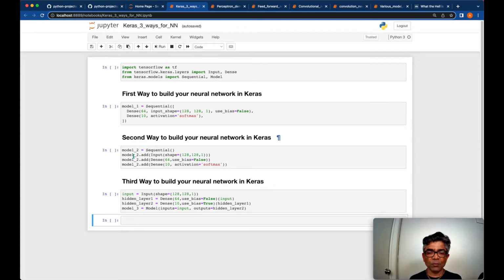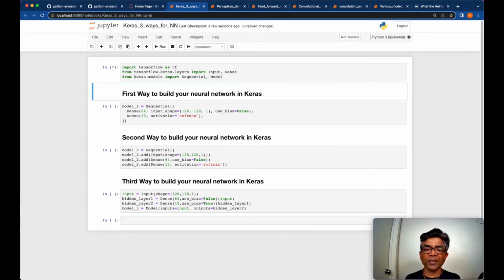If we look into creating the neural network, as I mentioned, we are using TensorFlow and Keras. The very first thing, we are importing TensorFlow and Keras and some of the modules in them. We have imported Input, the Dense layer type, and the model types Sequential and Model.